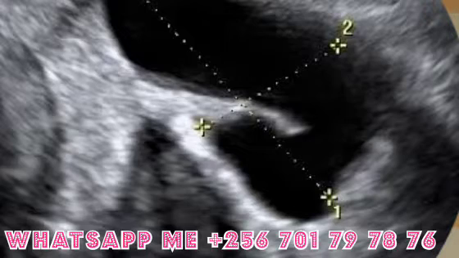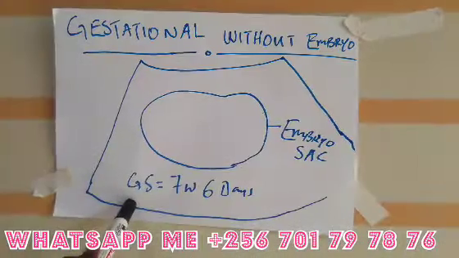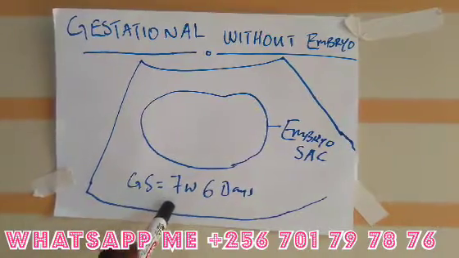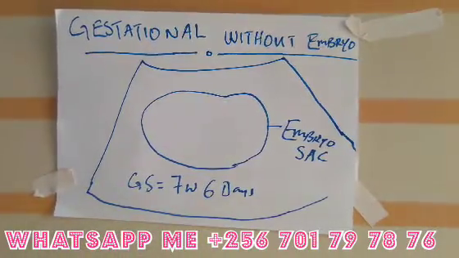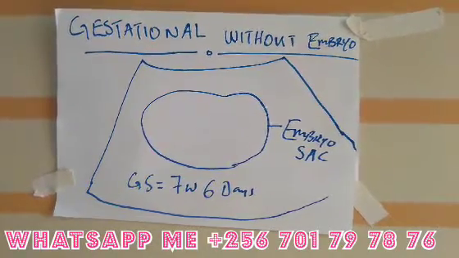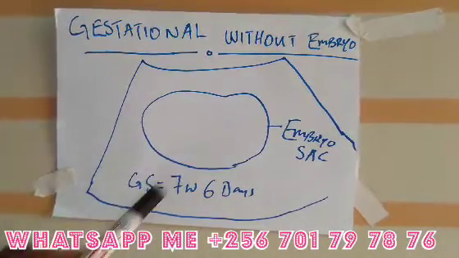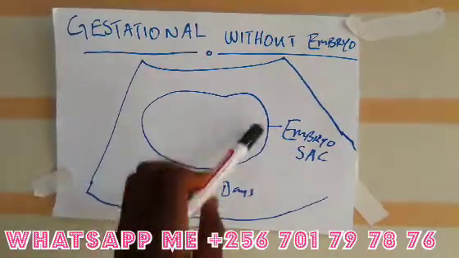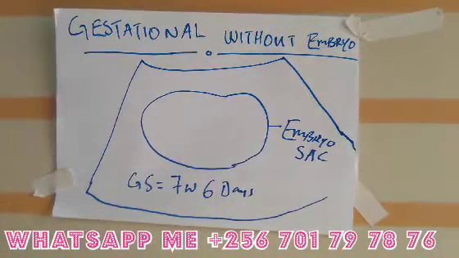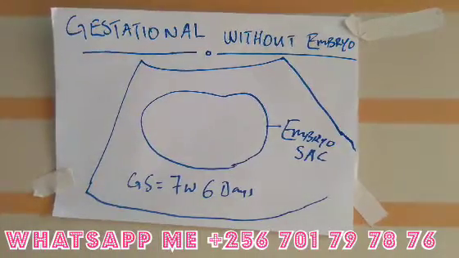So when we take a look at this image, you realize that this round structure is what we call the embryo. And then when we take a closer look, we shall realize that the gestational sac is at 7 weeks and 6 days. Now, when we are talking about an embryonic pregnancy or a blighted ovum, this is when the pregnancy forms the gestational sac, or the sac where the baby or the fetus is supposed to grow from, but inside nothing goes in. We call it an embryonic pregnancy or a pregnancy without an embryo.